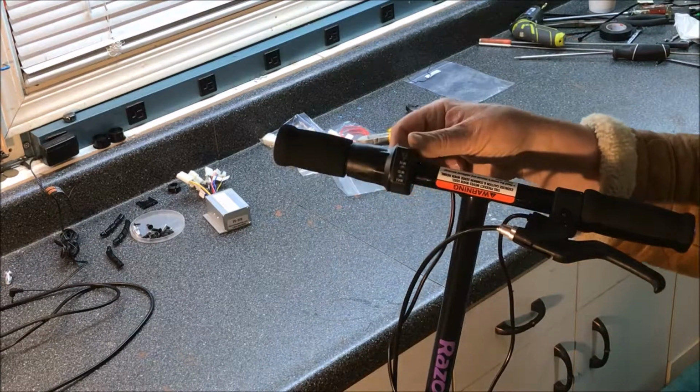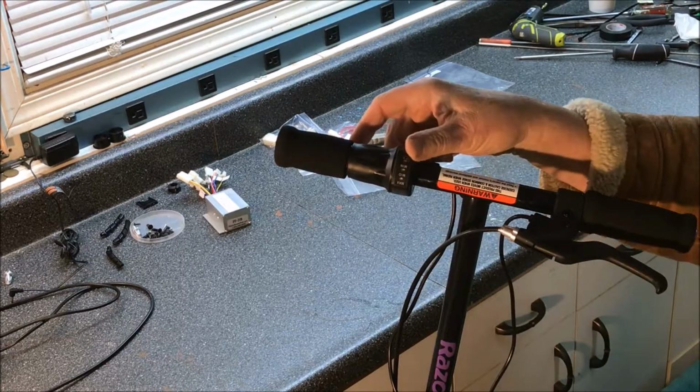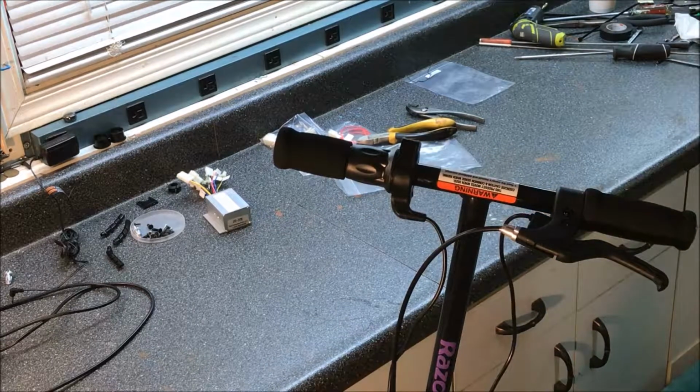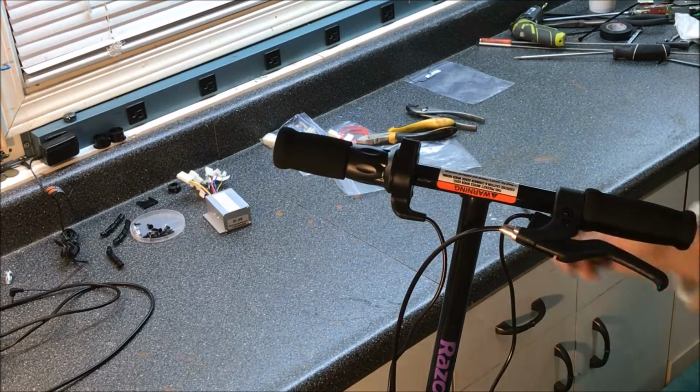Now what we have to do is make sure that this indicator light is facing the driver like that, and we can tighten it down with the number 3 wrench.